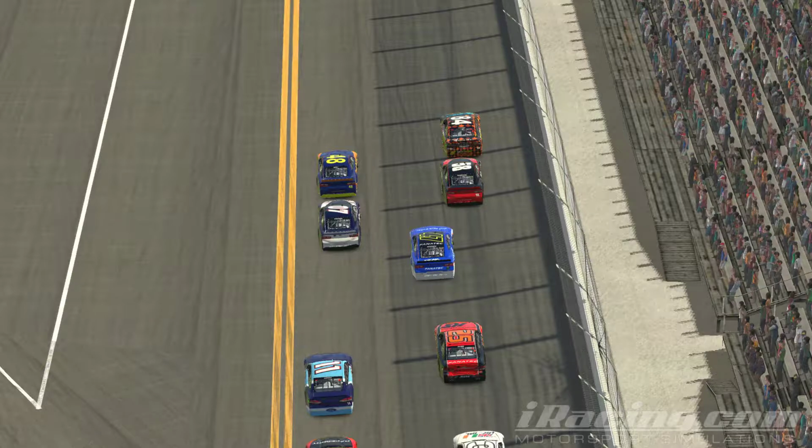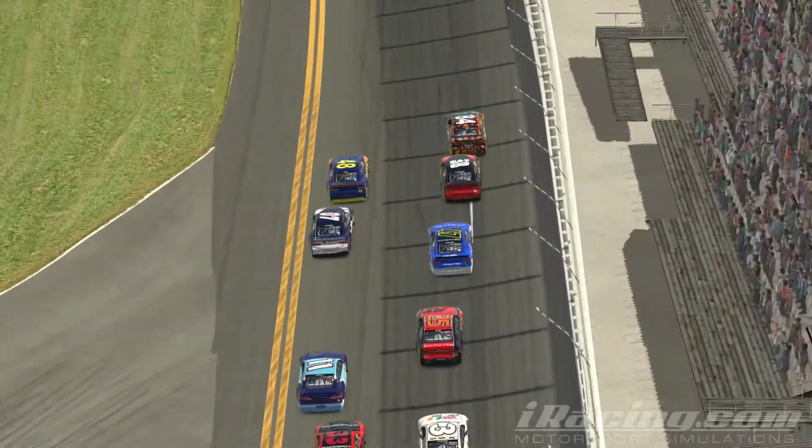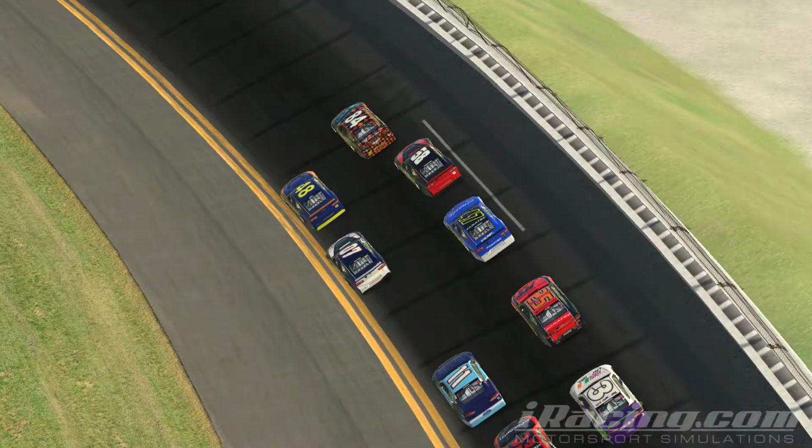I'm sure you guys are mostly aware of the side draft. So if you see where I'm at now in relation to the 48, if I pull down very low, just barely leaving him room, I'm basically going to make him side draft me. So you don't want to do that. So if you can, you want to leave some gap. Like that was even maybe a little bit too close, because if he moved up a little bit, he could have side drafted me, or he could have tried to drift into me and wreck me.